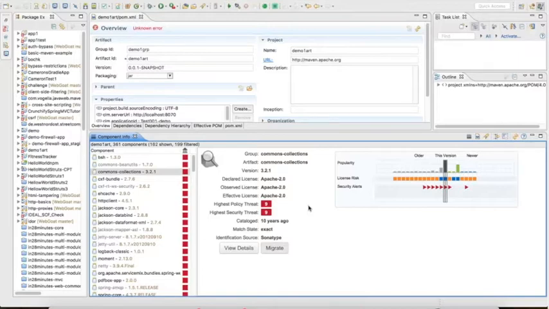The observed license is something that we at Sonatype do with Java projects. We actually expand out the classes in the Java project and have a look at the licenses that might exist in all of those classes. And if we see one, then we will report it here in the observed licenses. And sometimes you'll actually find projects have multiple licenses in them. And this will actually show up here in this particular screen. And then the effective license is the license that you're responsible for as a project team or an organization.